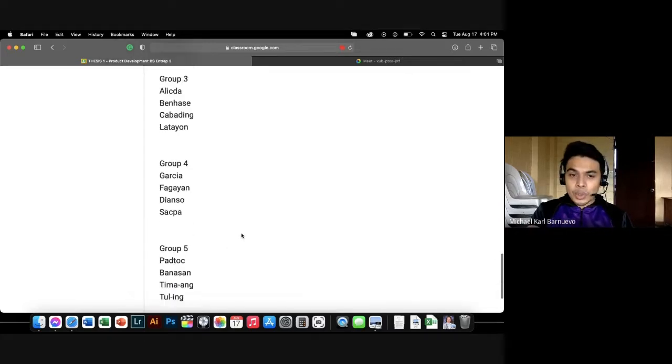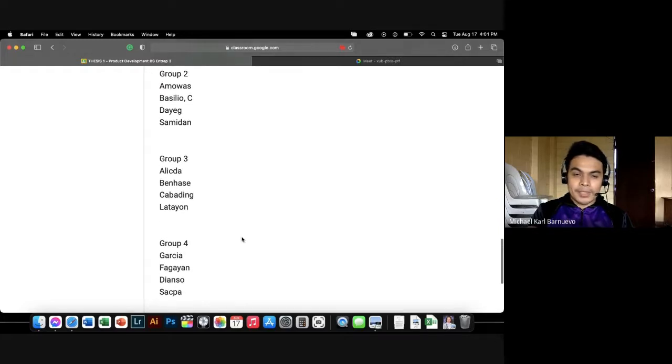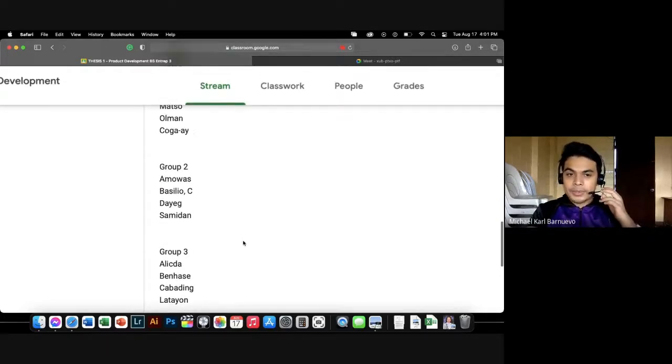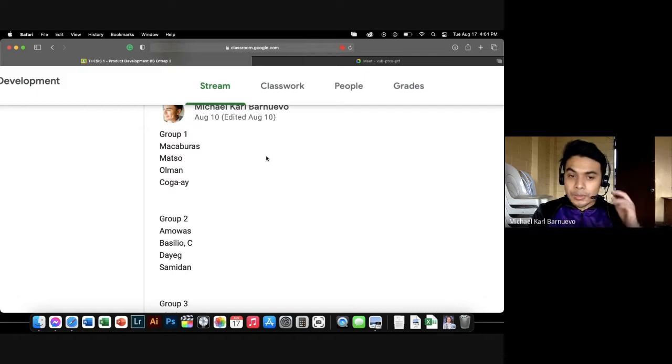Now when it comes to groupings, alright, kasi this is a common problem with thesis. Sir, gusto ko pong umalis sa group ko. Sir, gusto ko pong lumipat sa ibang group. I am very sorry but I will not allow for you to change the group, or to transfer from one group to another. The best thing I can give to you kung ayaw mo talaga yung group mo is to do the thesis alone. Okay? And I don't think na gusto nyo gawin yan, to do the thesis alone.